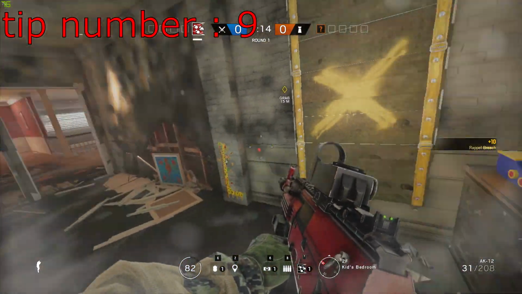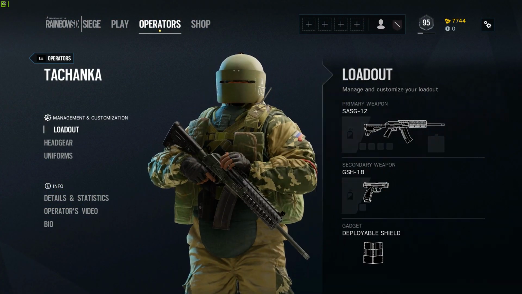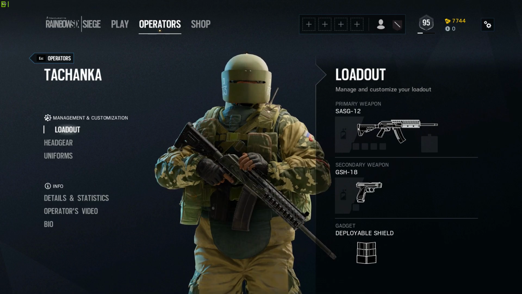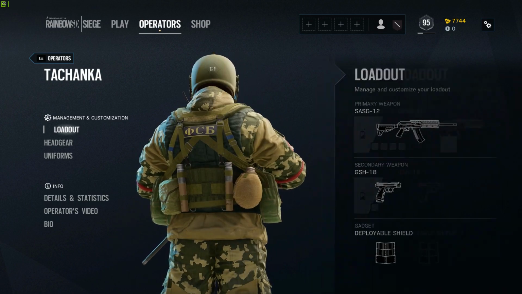This room is destroyed, and thankfully you Fuze have. Today we're going to be looking into Tachanka's loadout. As you see, he's got a Russian armband on his left, and I think that's a Spetsnaz patch on his right. We do a little bit of looking around his back.